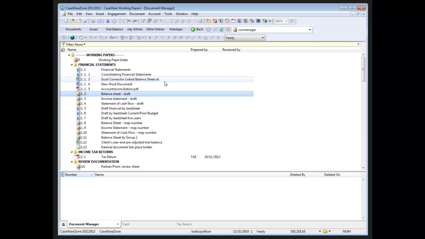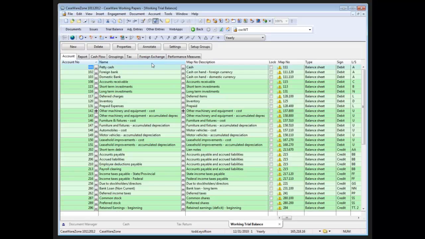On my computer, any file that I open from now on will show the columns that I've currently set in this file. Again, that's because it's a registry setting. There are a number of items like this. So if we go into our working trial balance and reorder the columns in this table, we'll also see that that affects all of the files that I personally open up on my computer in the future, but it won't affect anyone else opening up the same file because table views are, once again, personal settings.